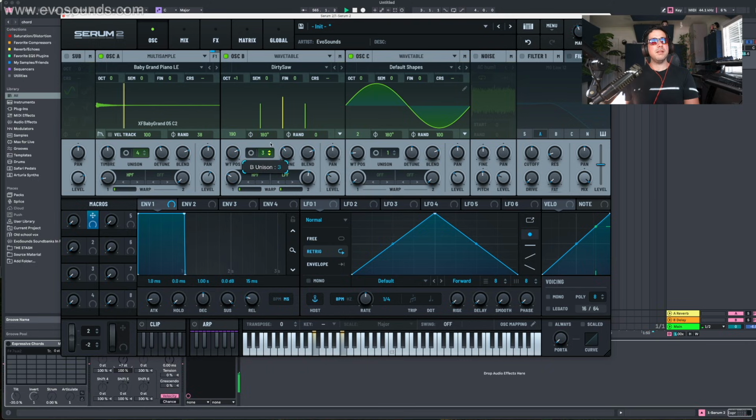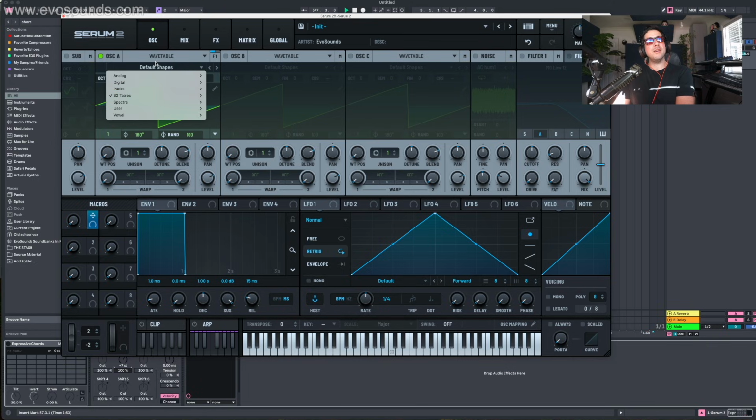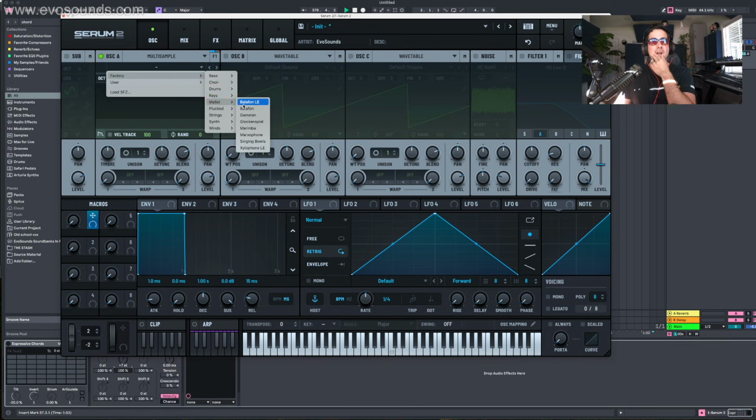One unison, seeing how that sounds. I mean, it sounds great. Right? We have a bit of reverb and delay, but it sounds really good. But just another great sound, I think, are the marimbas. You know, a lot of people in reggaeton use that. The mallets, those are really cool.